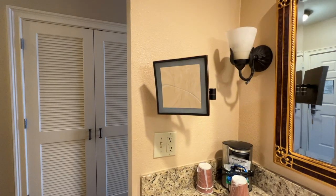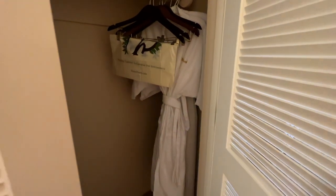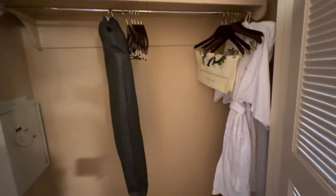There's a small Keurig for coffee, which you can easily place out at the receiving area if desired. Inside the closet, there are two robes embroidered with Shingle Creek, several hangers, an in-room safe that fits up to a 17-inch laptop, an iron and ironing board, and an extra pillow.